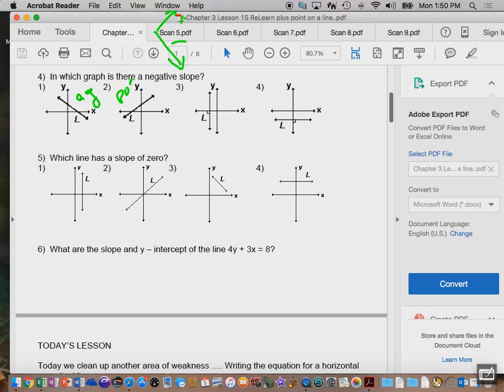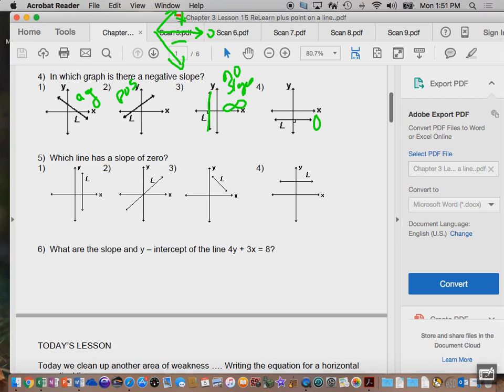So this is positive. What kind of slope does number 3 have? No slope, very good. It's perfectly horizontal, which is no slope. And what about number 4? Everybody? Undefined. 0 slope. No, undefined is no slope. Oh. This is 0, and it makes sense, because look, this is a positive slope, that's a negative slope. What number is between the positives and the negatives? What's the neutral number? 0. So that makes sense that that would be a 0 slope, so this is 0.